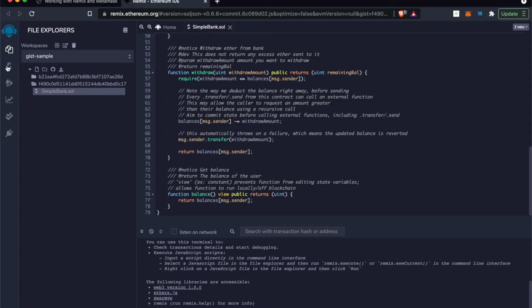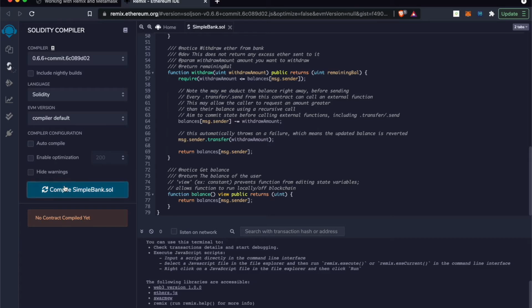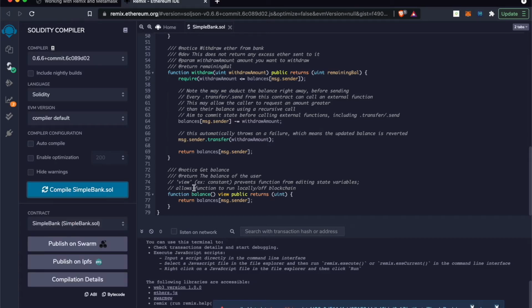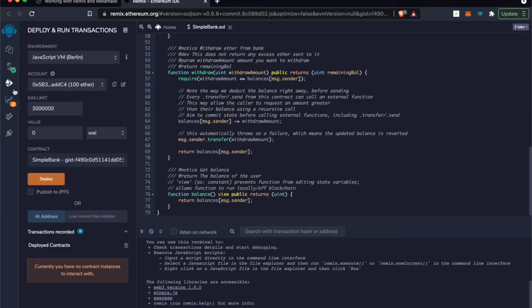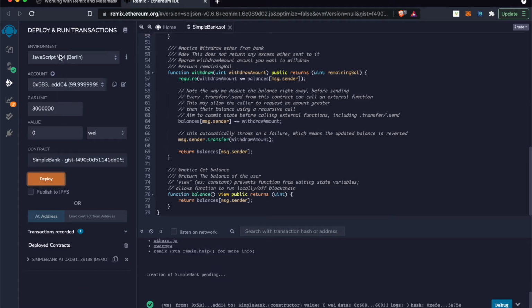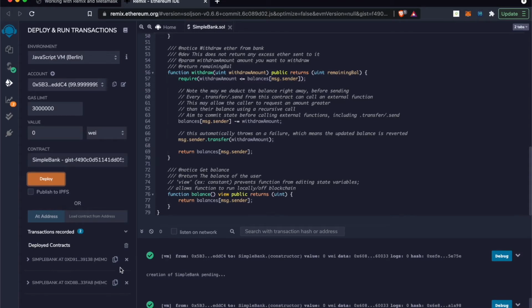We go into the compile tab, and what it's doing is compiling the smart contract and storing the results onto your browser. You can go into your deploy tab and actually deploy this. In this example, we are using the JavaScript virtual machine, but you can quite quickly change it into an injected Web3 or Web3 provider. Assuming that you have MetaMask installed, you can flip through this and deploy onto an actual blockchain with some configuration.